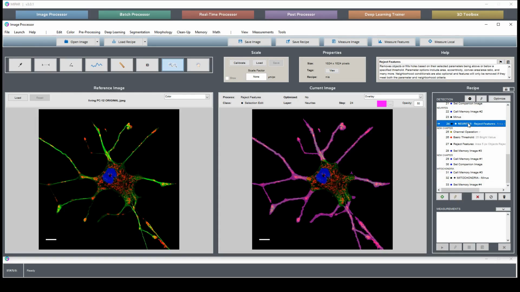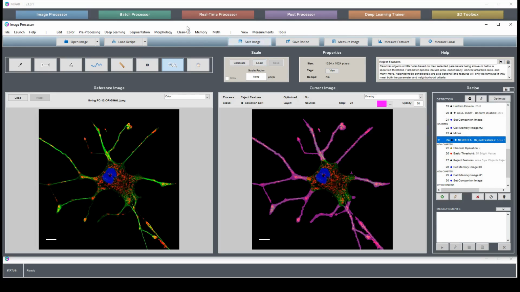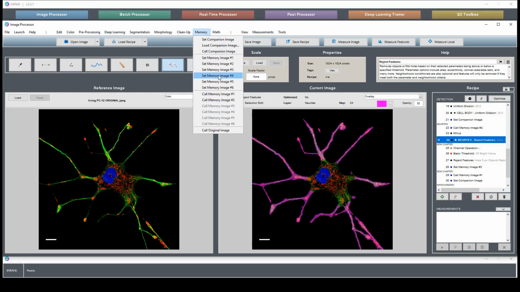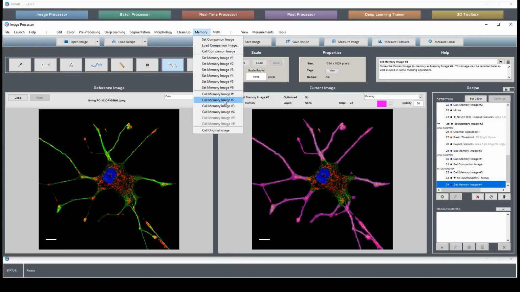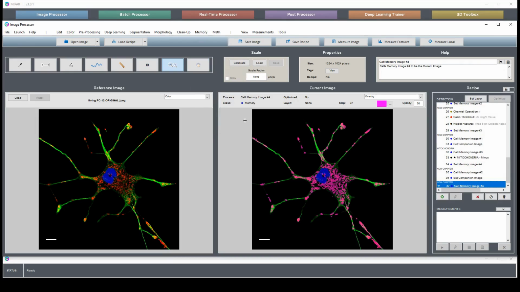Call back our neurites. Right, our neurites here are in memory image 2 because we just set it to memory image 2. So we can call back that, set to companion, recall memory 4, and do an intersection.